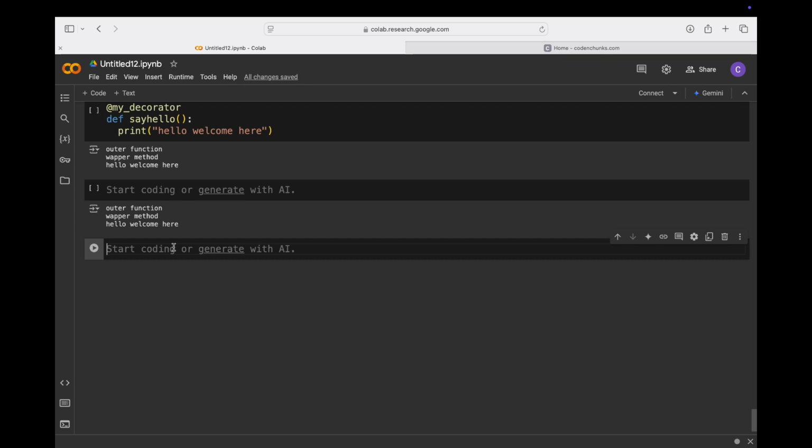Okay, so in Google Colab, Colab has already installed NumPy, so you do not need to install that. But if you are working in Visual Studio, you can just use the pip command, pip install NumPy.